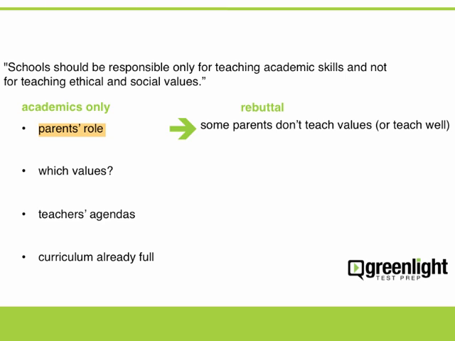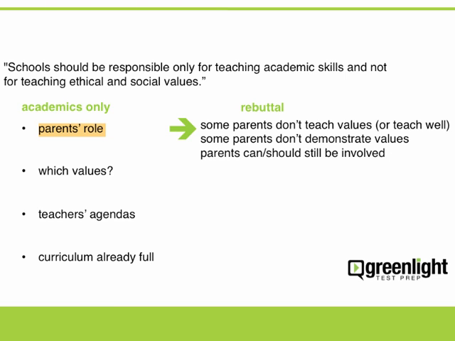We might counter this by saying that some parents don't teach values or they teach them poorly, in which case the school should teach them. We could also note that some parents don't demonstrate the values they teach, in which case the school should teach them. We might even add that even if the values were taught in school, the parents can and should be involved in the process.